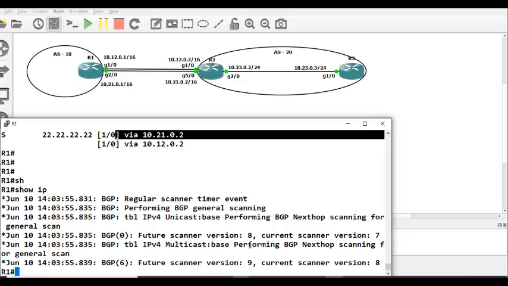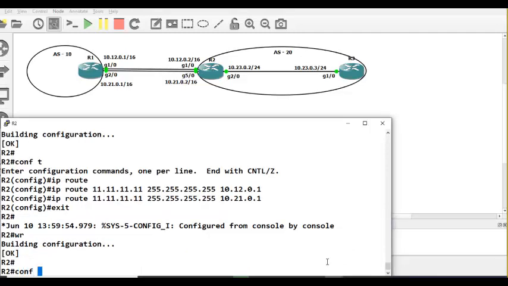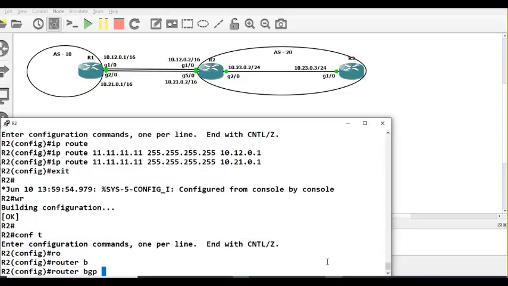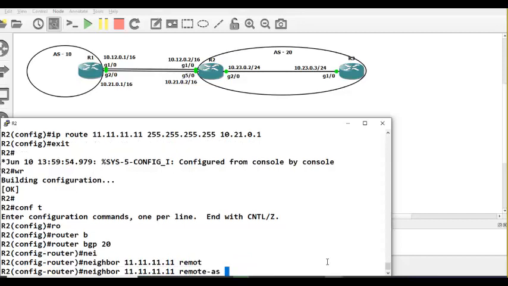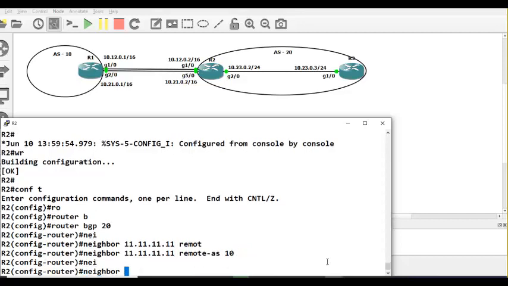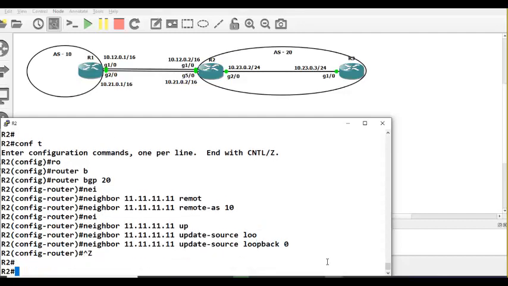Next, going to router B. Router BGP 20, neighbor is 20.1.1. Neighbor 11, update source. I think I gave you loopback 0. Fine.